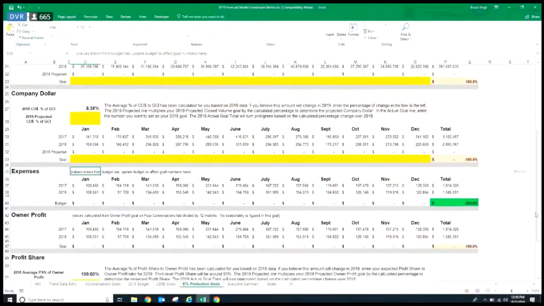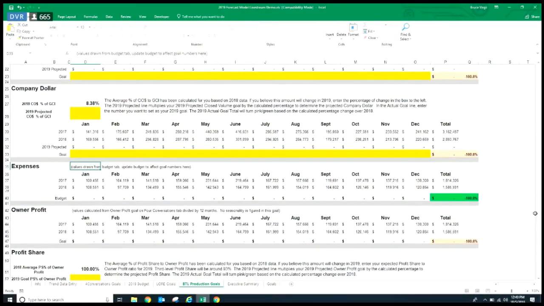Right. So, Bruce, I know a lot of our audience might be asking, how does cap management fit into the forecast model in this line? Right. So the forecast model that we have here on that projection line, we're going to base that off of the units and volume that you've already input, right?